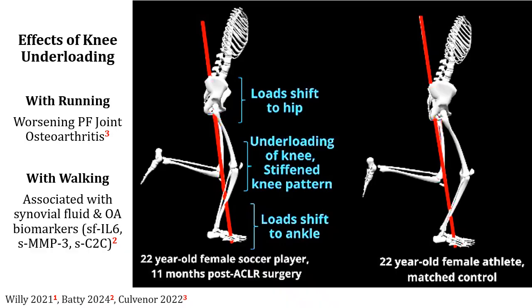This is associated with, you can see the SF, which stands for synovial fluid, for the interleukin 6, which is an inflammatory marker. So they're taking the fluid directly out of the knee joint, and an increase in the interleukin 6 is something that you see in individuals that have osteoarthritis. Secondarily to that, you also have the serum C2C, so this is taken out of the blood, as well as the serum MMP3, which is the matrix metalloproteinase 3. These are biomarkers associated with cartilage degeneration and remodeling, particularly in the context of osteoarthritis, and are important for joint-related health.